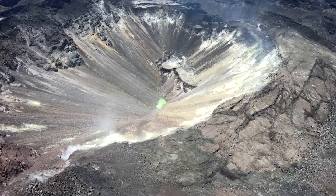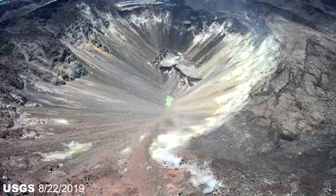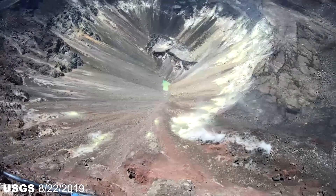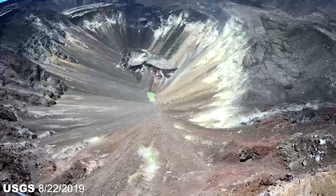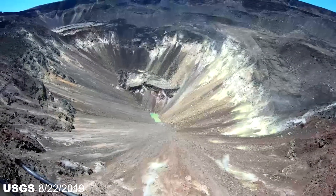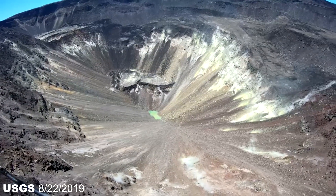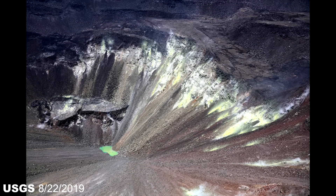On August 22nd, the USGS was able to make an unobstructed observation of the Summit Pond. The examination of the potential new lake yielded no significant changes in notability; however, it does appear that the water level continues to increase slowly. The USGS also estimated that the pond was approximately 230 feet, or 70 meters, long at the time. This wide-angle image taken during the helicopter overflight reveals the deepest part of the Kilauea Caldera and the lower flanks of the Mauna Loa volcano in the background. The following image is a closer aerial composition showing the developing pond at the floor of the Summit Crater.